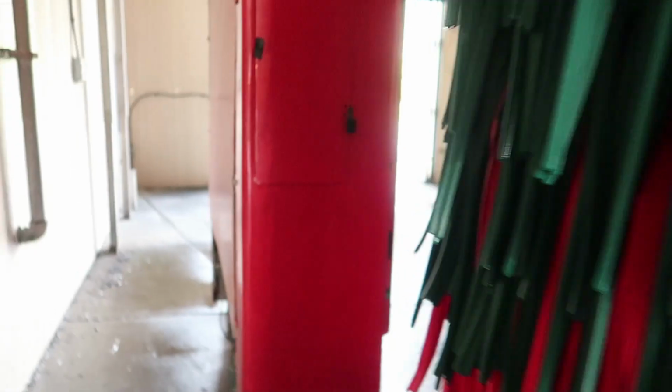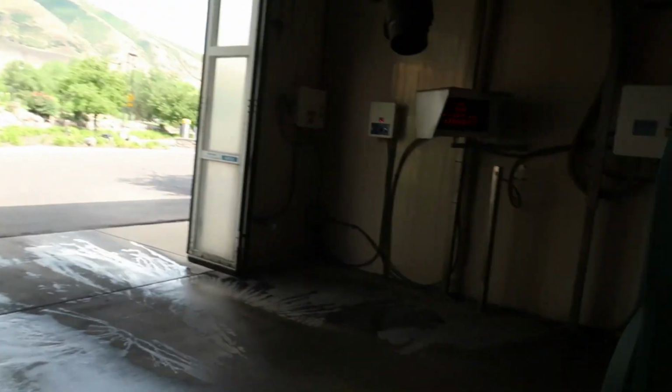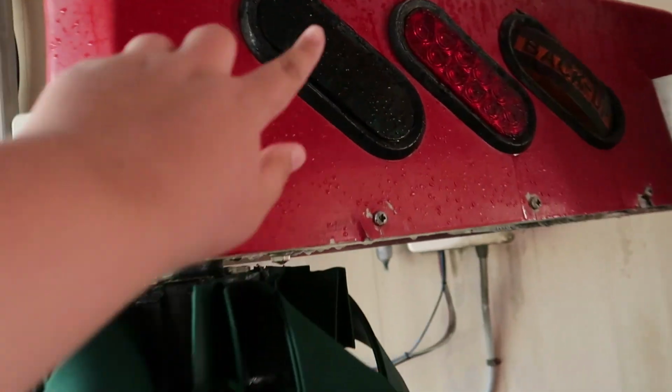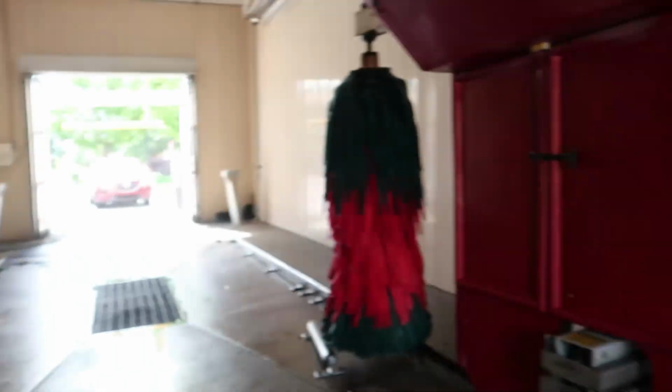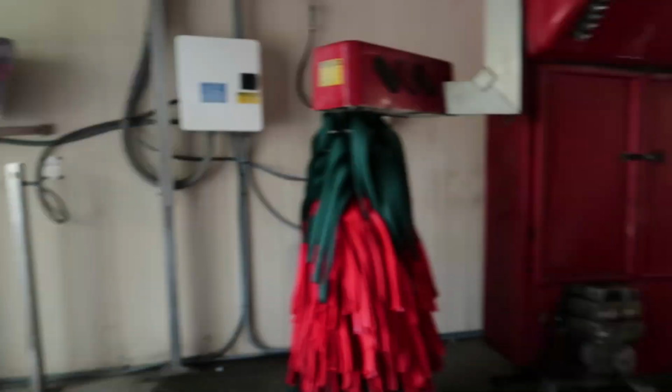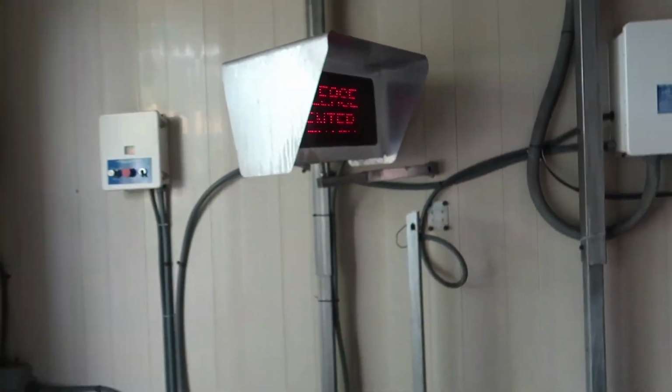By the way, if you're coming through Pioneer Car Wash and Detailing, don't leave unless you get the green light up here, because the guy before my mom, he actually left early too.